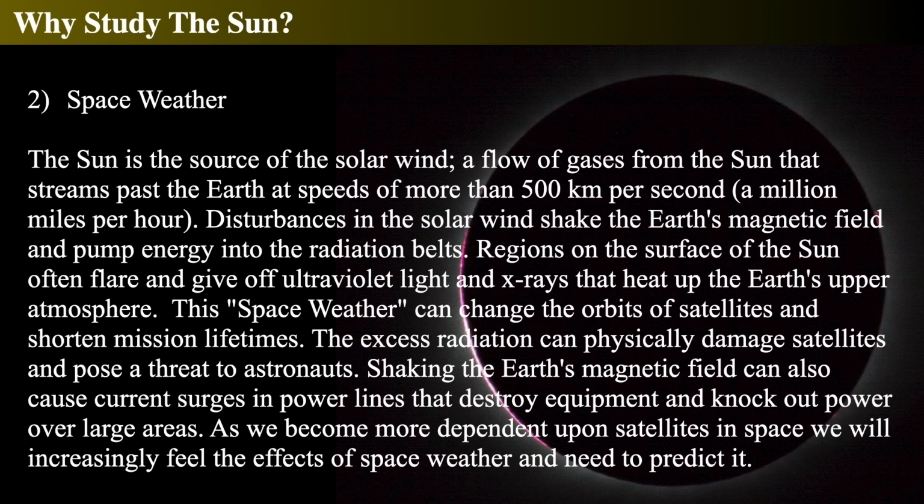Also, very practically, we study space weather. The sun, as you saw in that first image, emits what we call the solar wind, where particles are continually streaming off of it. Enormous amounts are continuously streaming off the sun and flowing out into interplanetary space. This flow goes extraordinarily fast. It carries the print of the sun's magnetic field with it. And as it does so, it pumps the energy of the sun's magnetic field into the Earth's magnetic field, and that can influence space weather, communications, as well as satellites themselves.